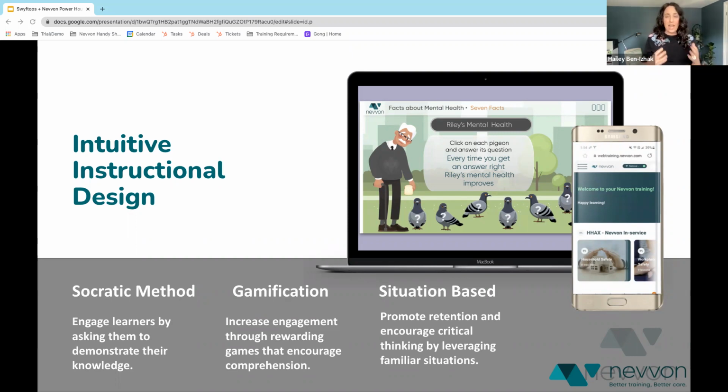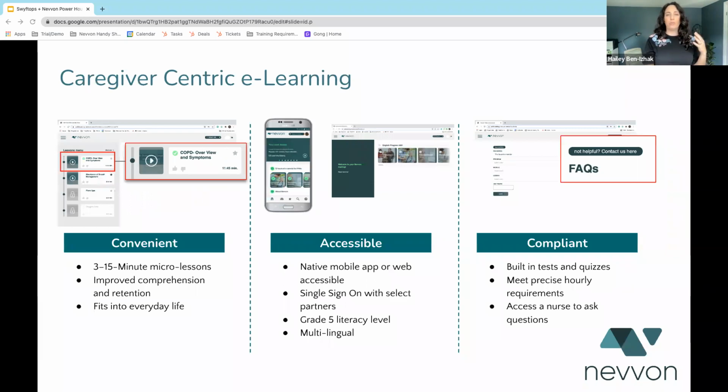What is in essence happening is the same thing that happens in a classroom: through our training, we're giving people the opportunity to demonstrate their knowledge and their skills, and we're giving them feedback in real time so that you know they're getting quality information and that it's sinking in. It's all done through micro lessons, small bite-sized pieces, to make sure that everybody is grasping the content and has time to absorb it. These micro lessons are between 3 and 15 minutes. They allow caregivers to train on their own schedule, like on the bus ride home, for example.